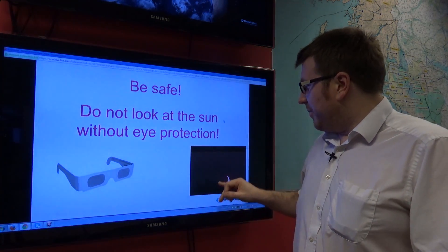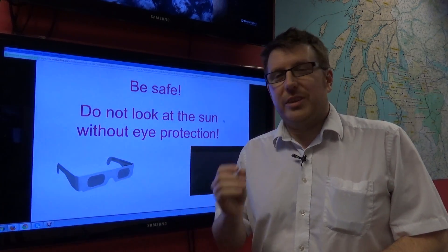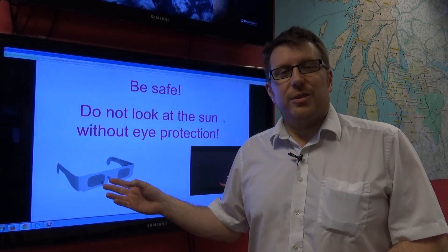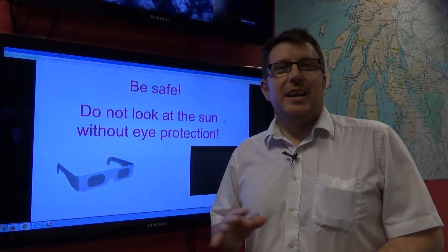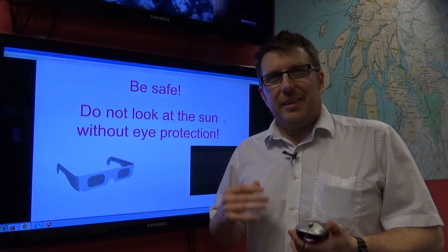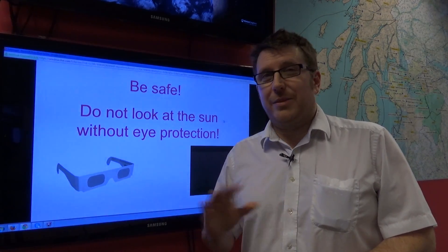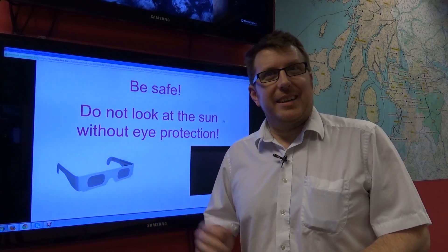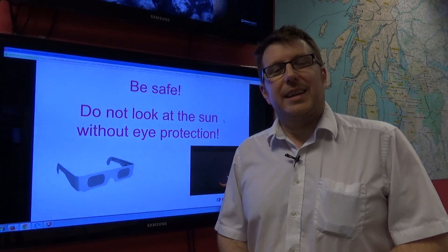Just one final word of warning, which I'm sure you've heard before but it's worth reiterating: when any part of the sun is visible, it's still extremely bright — as bright as the whole sun, even if in a small area. So you need to have some form of eye protection, whether it's eclipse glasses or a sheet of special material, something very, very strong. Sunglasses aren't good enough, and just going out with your naked eyes isn't good enough — you're going to be in danger of damaging your eyesight. Binoculars and telescopes are a definite no-no unless they've got complete protection on themselves, which is unlikely unless you have professional-grade equipment. So get some eclipse glasses and get out — you might have a good view of the eclipse tomorrow morning.